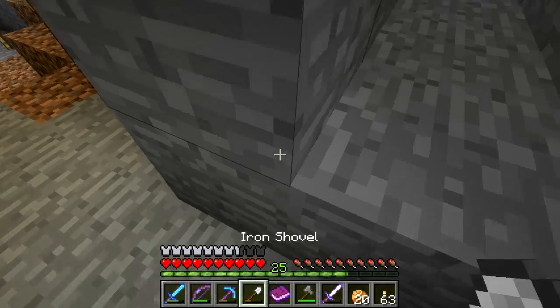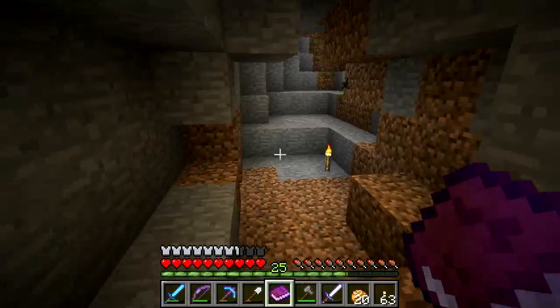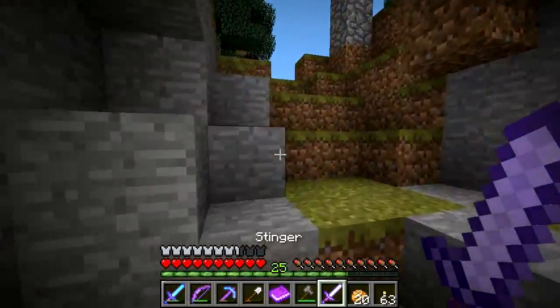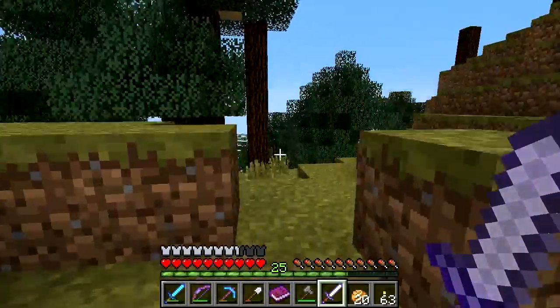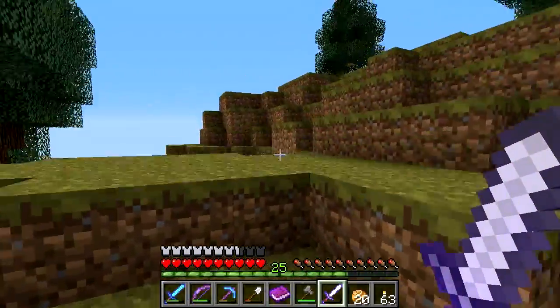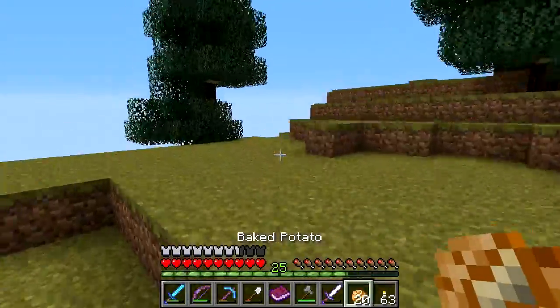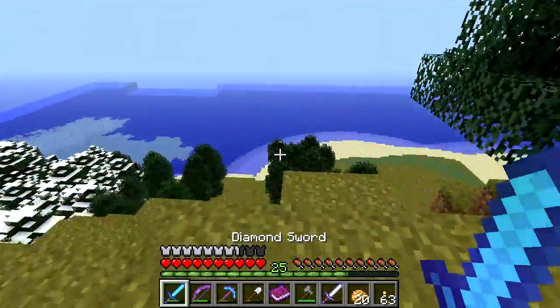So let's take a read of this one then. Let's see if we can find him today. Within the crater there is a darkened path. Find the pirate within the dungeon. Look carefully. Okay, so we haven't been there yet. That's referencing the meteor pit, and we aren't going to be going there today. We're not prepared enough yet, so at least we found another one. I can return this back to the main collection of items.